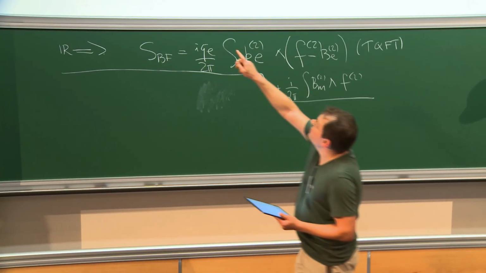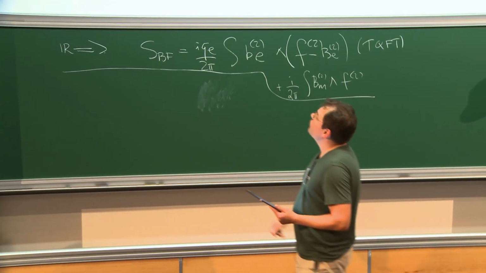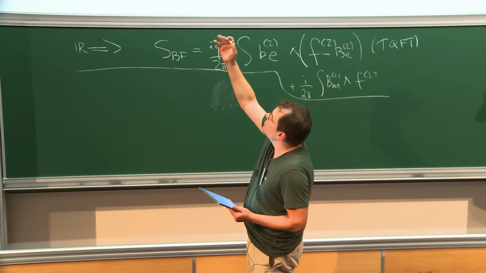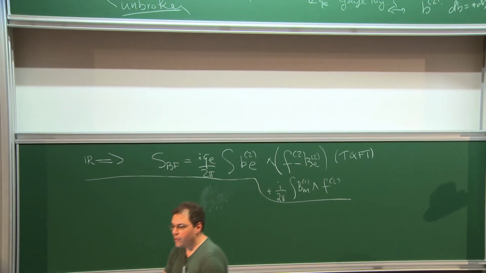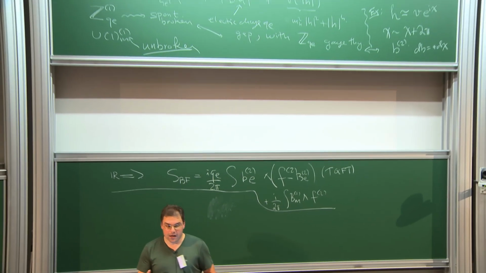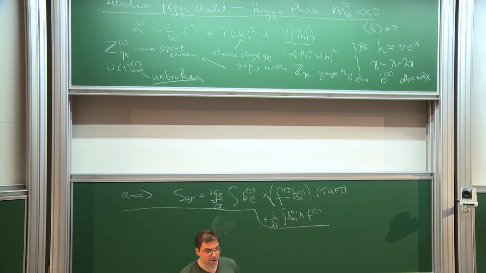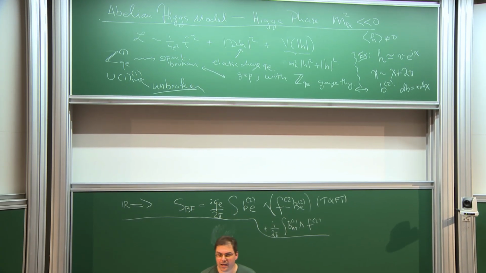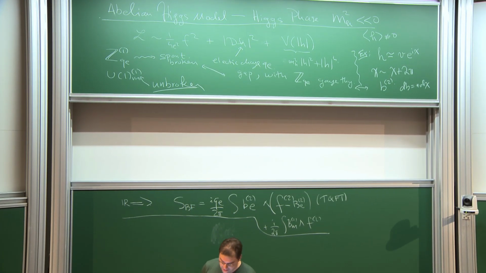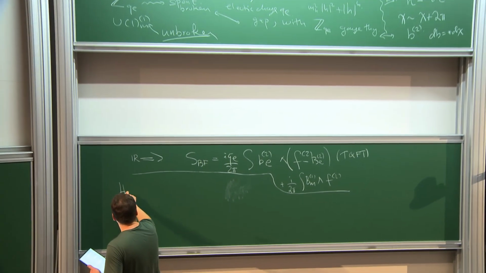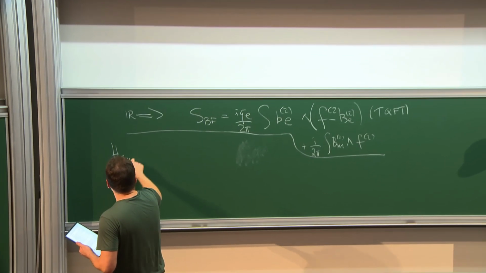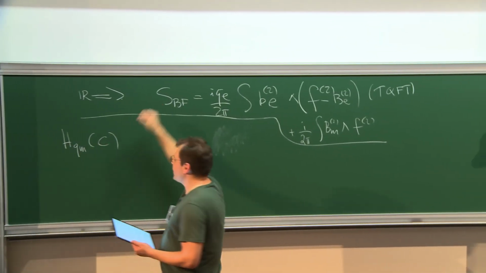All right. Let me explain why this is true. We know that it can't be broken because otherwise there would be a Goldstone boson. But that should mean something for the 't Hooft lines, right? Remember, which are the things that are charged under the symmetry, and for what they do in the theory, and that's a beautiful story. Remember, the 't Hooft lines were the magnetic dual of the Wilson lines.